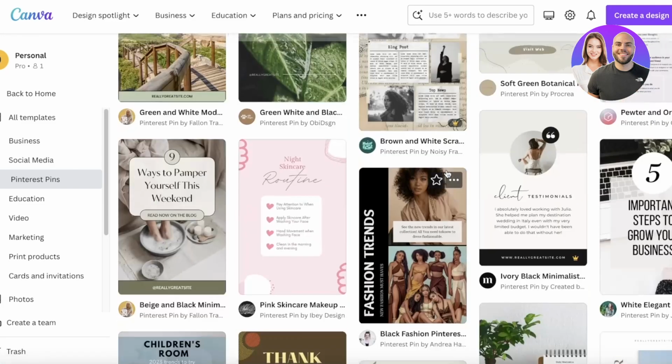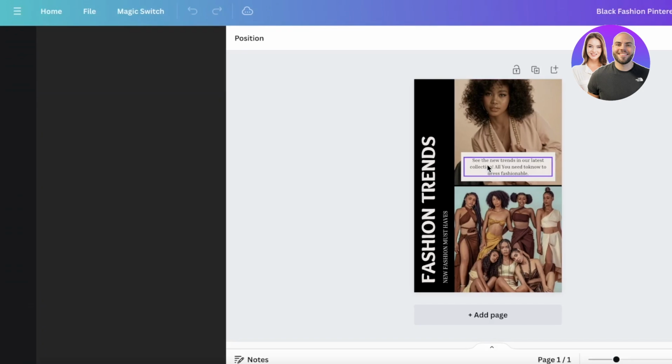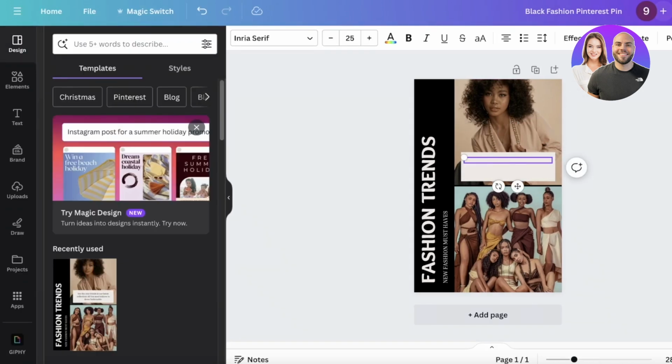So I think we are going to scroll down, and I'm going to go with this template. So I'm just going to click on customize over here. And from here, we're going to add some basic info over here. So the fastest way to lose weight, better than Ozempic, and safe for everyone.